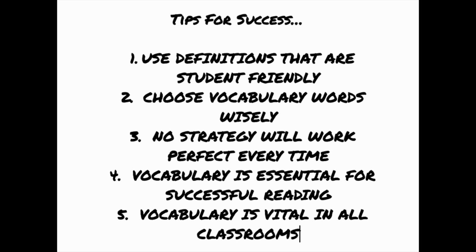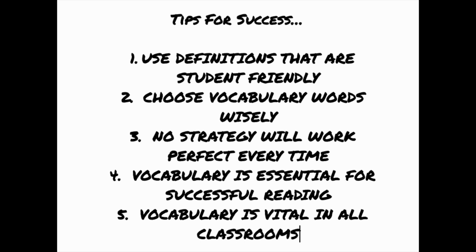Number two, you want to choose vocabulary words wisely. Science and social studies teachers sometimes run into this issue, that we like to pick words that are content specific, such as historical people, and those aren't easily defined, and those aren't easily put into many of these vocabulary strategies, and truly it's not a word we should focus on for vocabulary, but I myself am guilty of this as well.